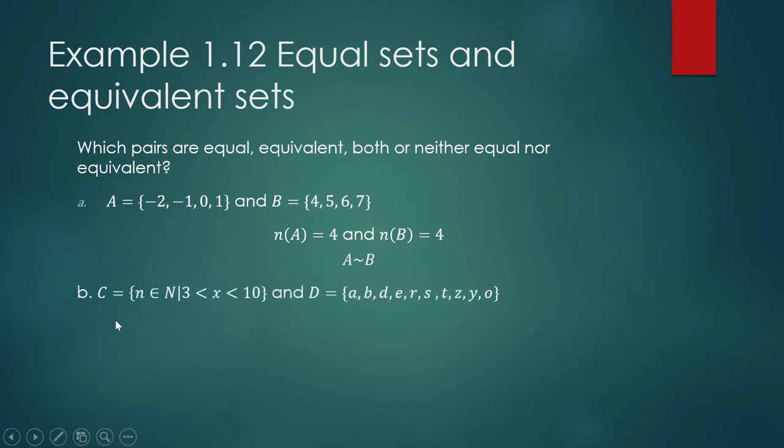How about this one? This is kind of tricky. So I will give you 15 seconds to think through this set. What are the elements of this set and how many elements are contained in this set? Well, this one is easy. Counting the elements 1 through 10, the cardinal number of set D is 10.